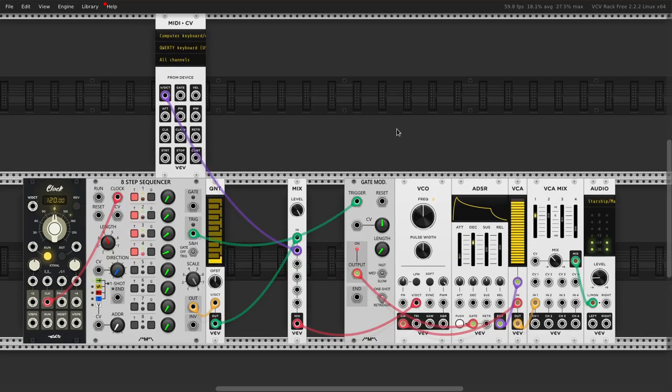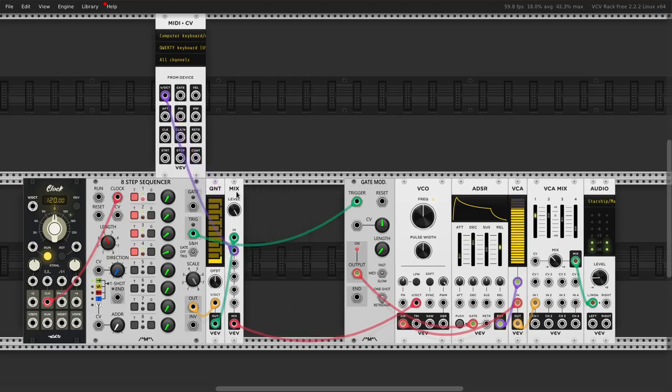And this would allow us to change which key the major chord is in. So right now it's in C, but if I were to hit the D key on a piano or a keyboard, that would bring the bass up.